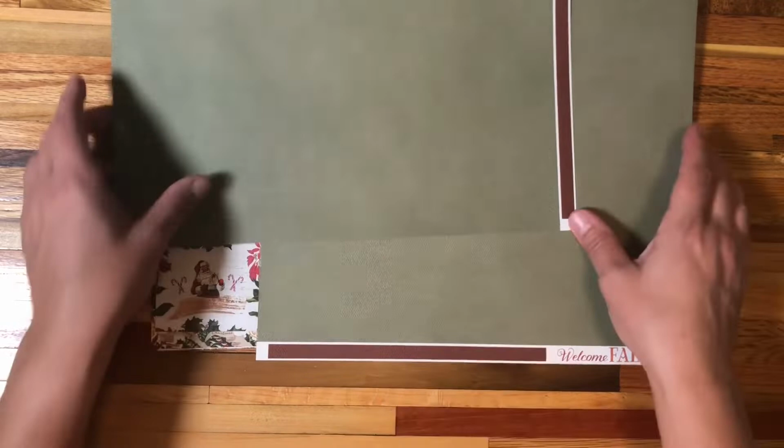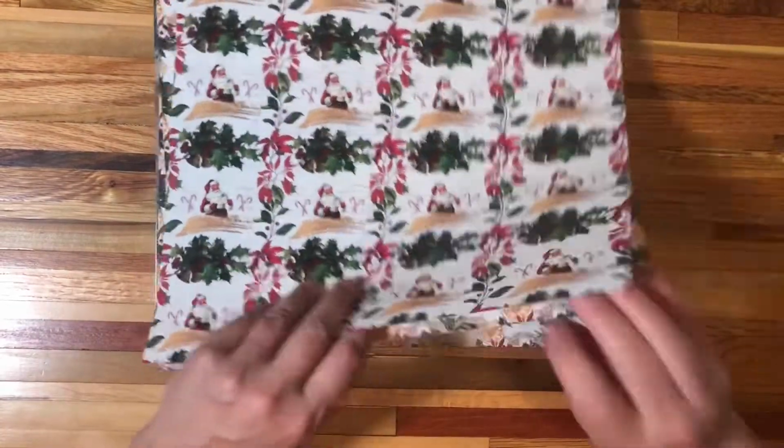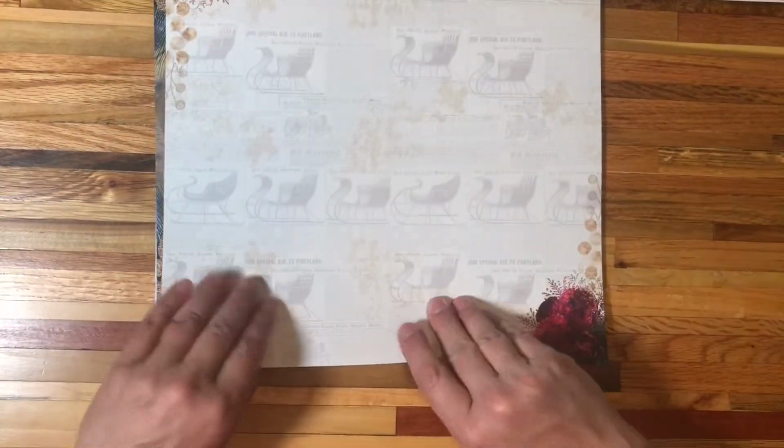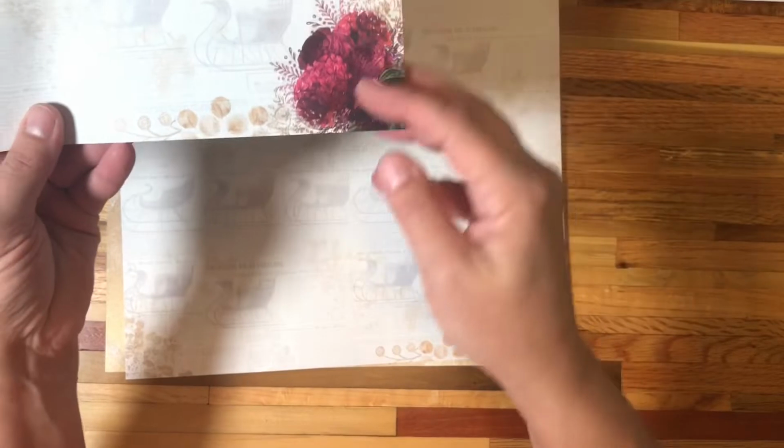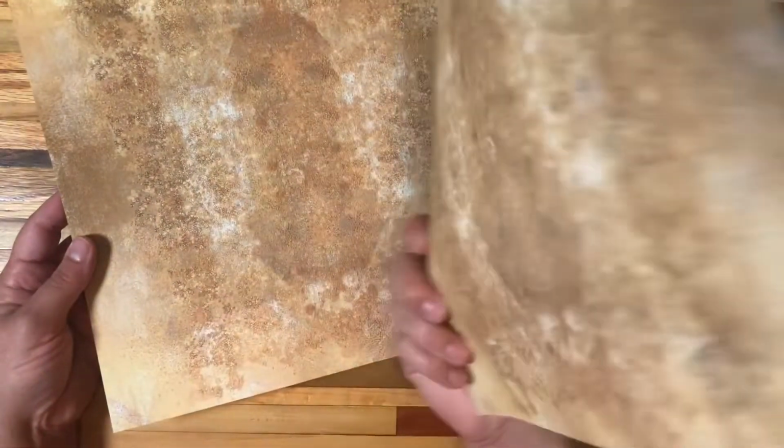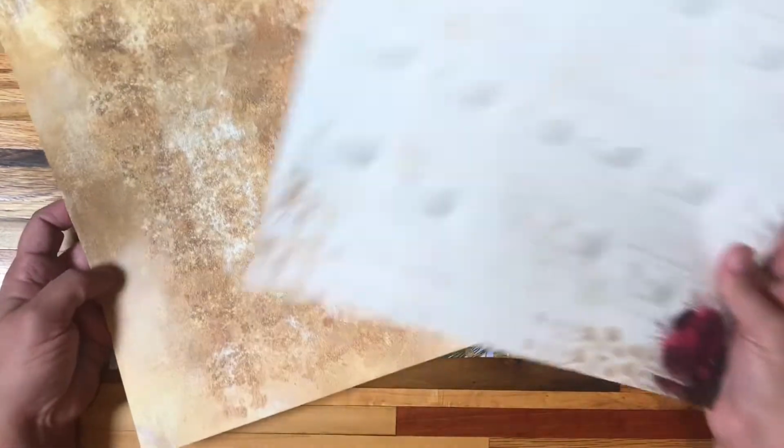So I think that that is so super sweet. I have an idea. That's what I'm planning to do with that paper. Then you have this sheet, which has this gorgeous cranberry floral at the top and the bottom of the sheet. And so I'm thinking with this, and again, the gold of the back side of this sheet is going to be perfect with Forever Ireland.